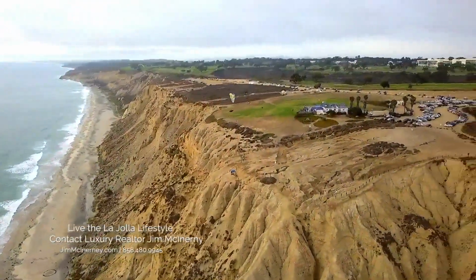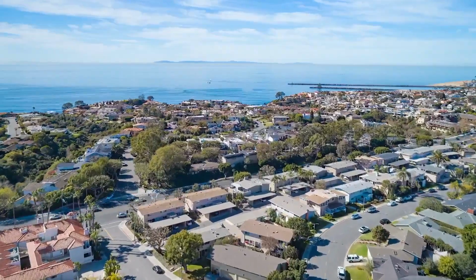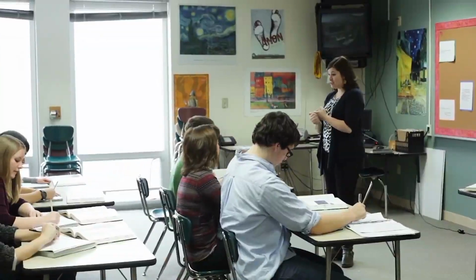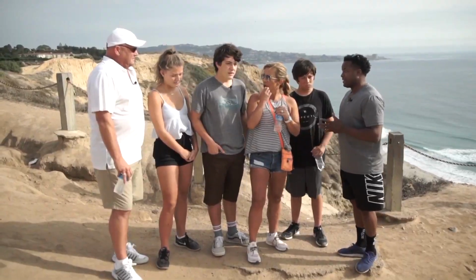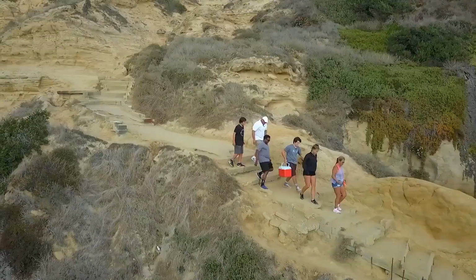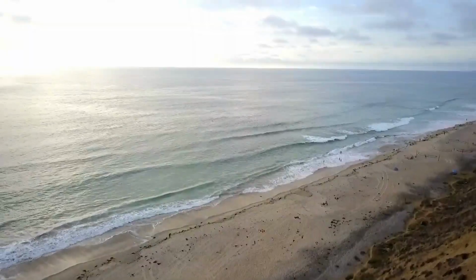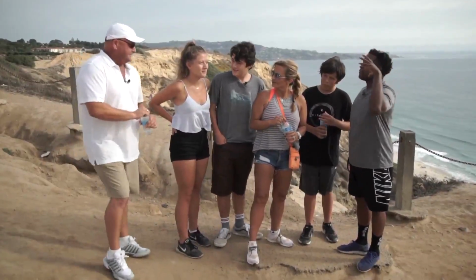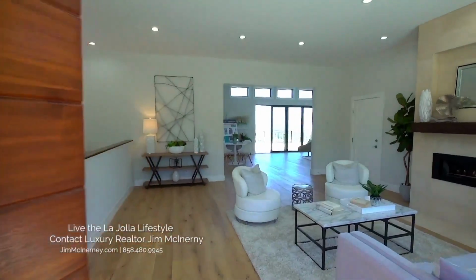How's the family doing today? Doing great. Really amazing. It's great to get us all together like this. What do you love about the area, the schools and stuff, as you maybe even transition to one of the colleges in the area? What I love about the area is just the sense of community. You come down to Torrey Pines, and you see people that you know, and that's the best part about it. Tell everybody out there why they should move to this city and connect with your dad if they're looking to buy or sell real estate.